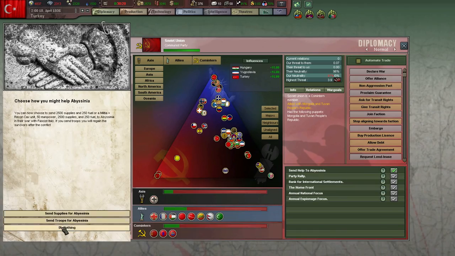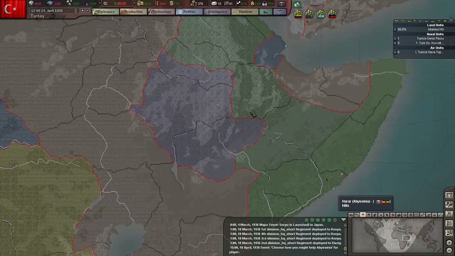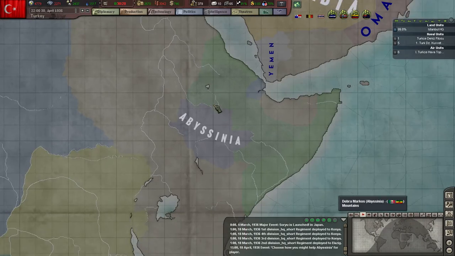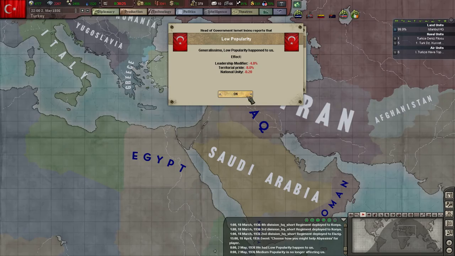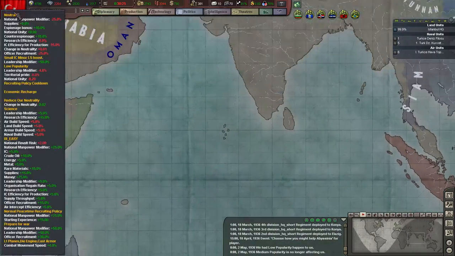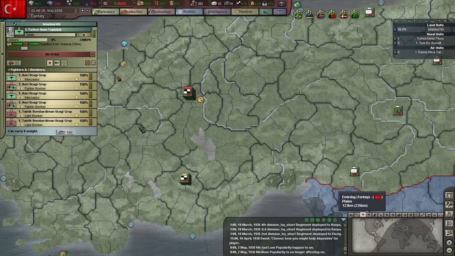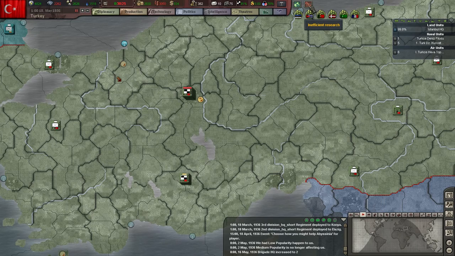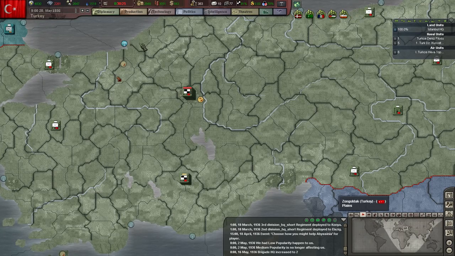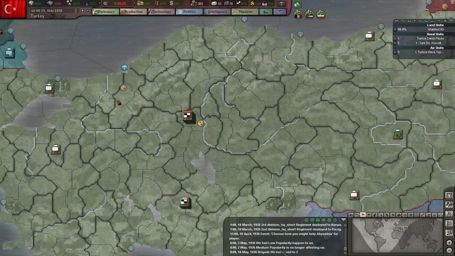Nope, Ethiopia, you're not getting any help. How's Italy doing in there? Yep, they've already pretty much taken them over. I don't think it matters. I don't think there's anything that they can do to be saved. Oh, low popularity. I'm losing IC from something. Basic mobilization. Weird.